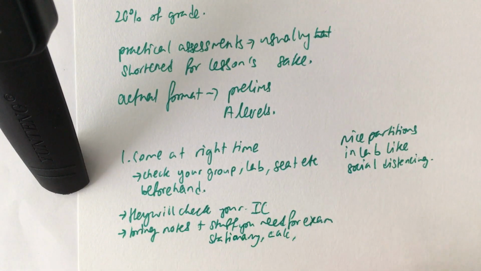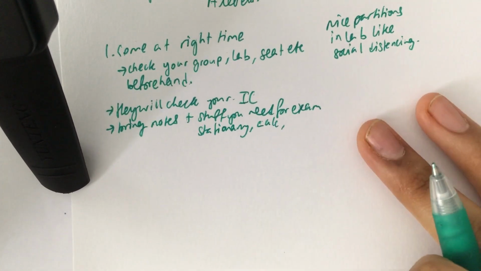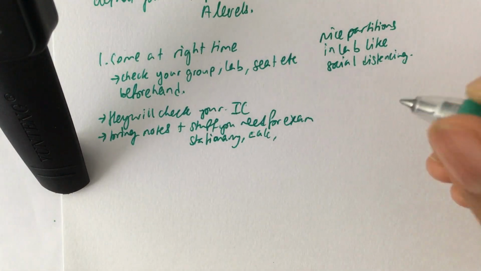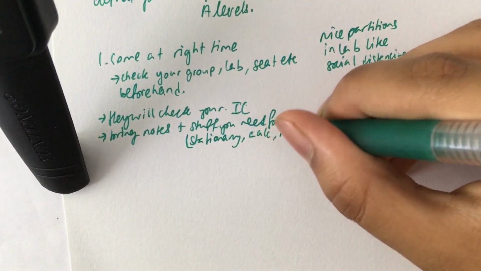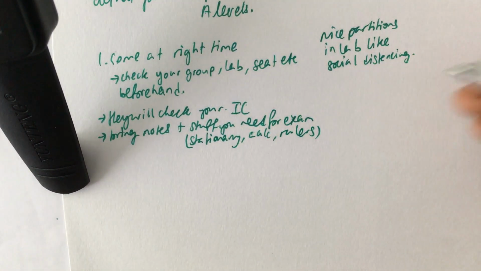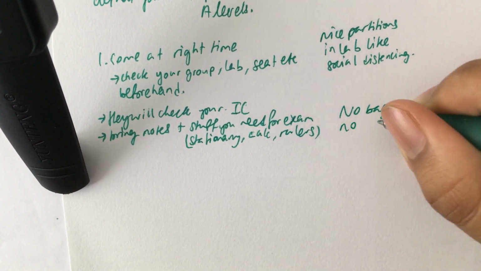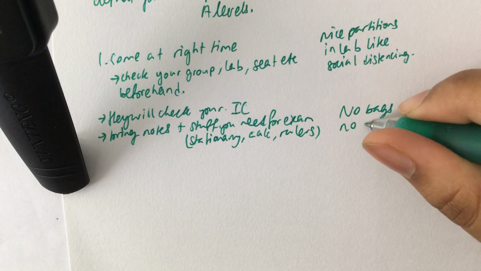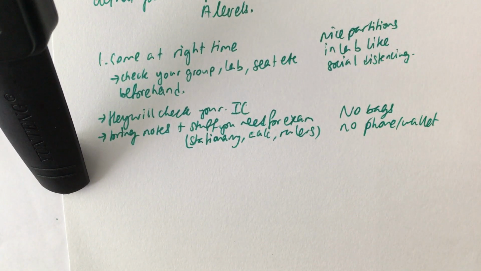Then you go in with your notes, your stuff, everything. Try not to bring a bag, but bring the stuff instead. If you have a lot of notes, I recommend bringing the box file that JC students always have, the one that looks like a box and has two clips on it.